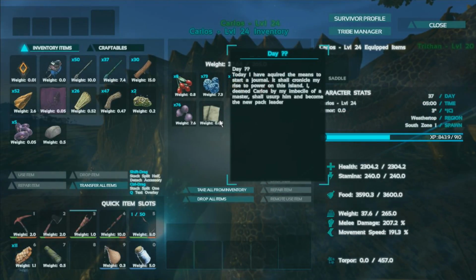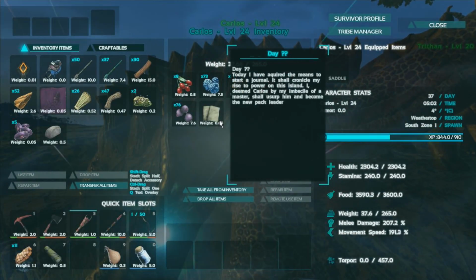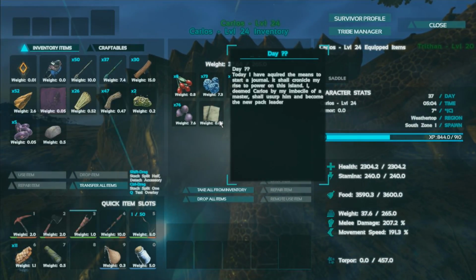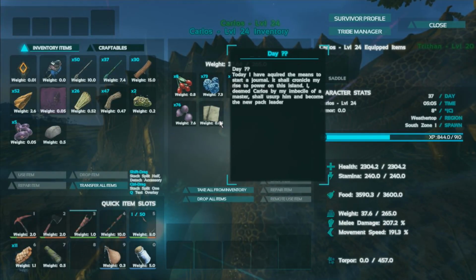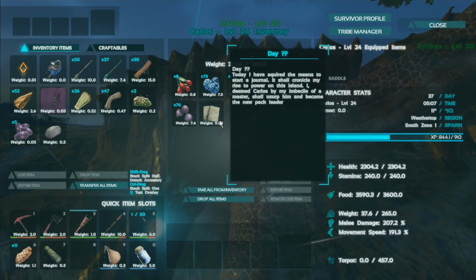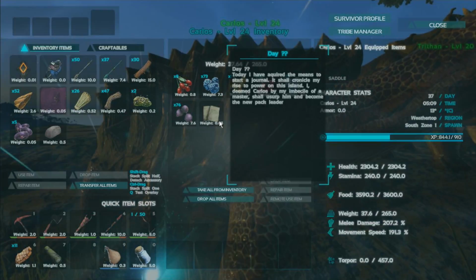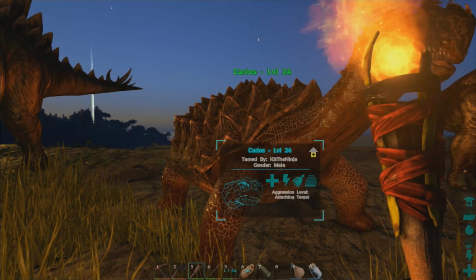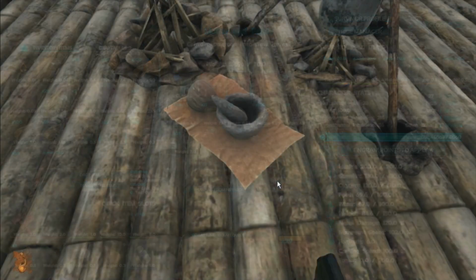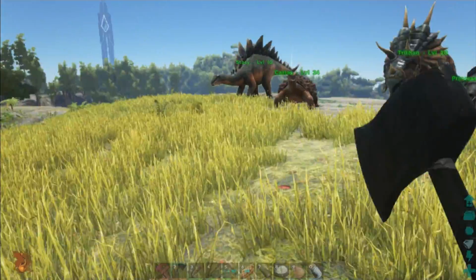Carlos, what is this? Today, I have acquired the means to start a journal. It shall chronicle my rise to power on this island. I, deemed Carlos by my imbecile of a master, shall usurp him and become the new pack leader. Carlos! When did you learn how to write?